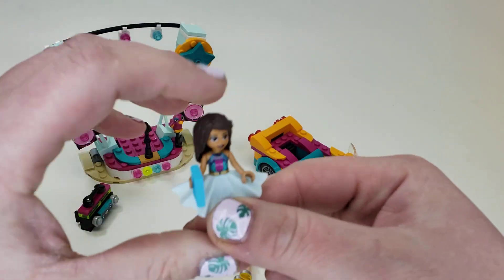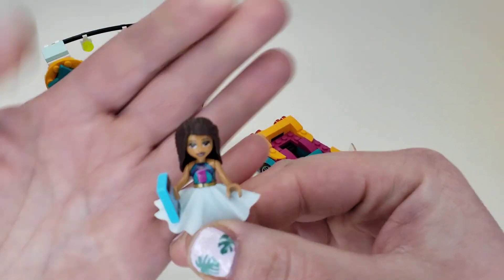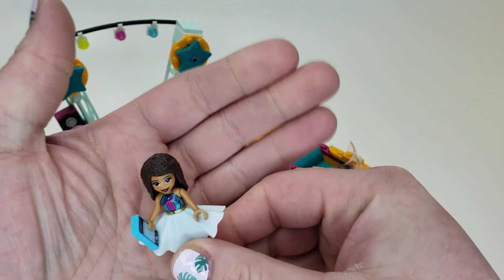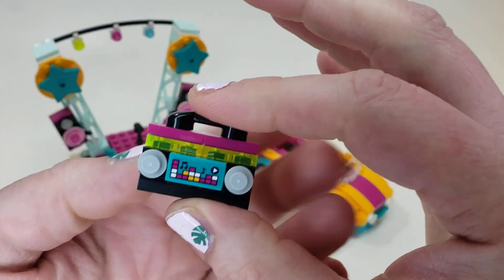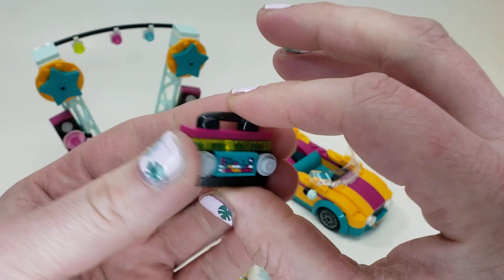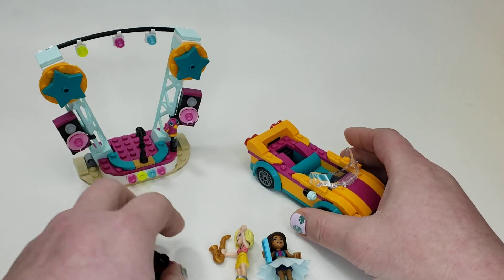Same face — they need an emotion. It would be cool if she had a facial expression of singing, because this is her car and stage, so she should be singing. There's a nice little side build of a gigantic boombox type thing, which is still pretty cool. It does fit in the back of the car if you want to put it there, which is kind of nice.